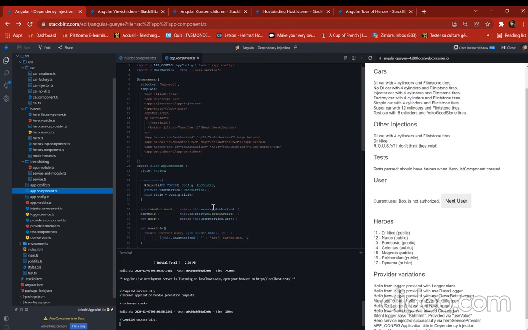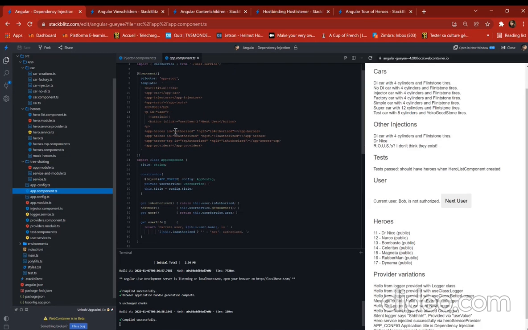So now you are having each and every user. Again, when you want to display one by one, you have this next user. So in fact, it has this user service to go through them. As well as what you can do is to check whether or not they are authorized. So you will have this ngIf of authorized, and you will have them displayed.